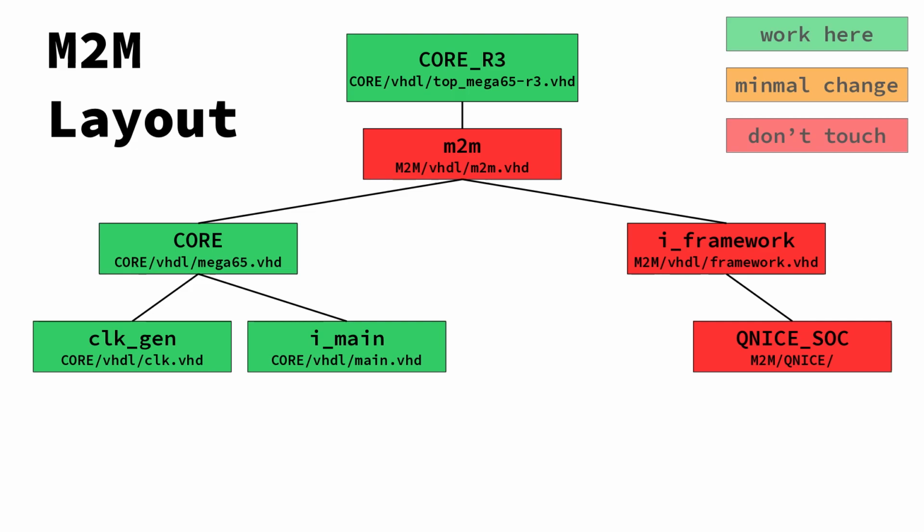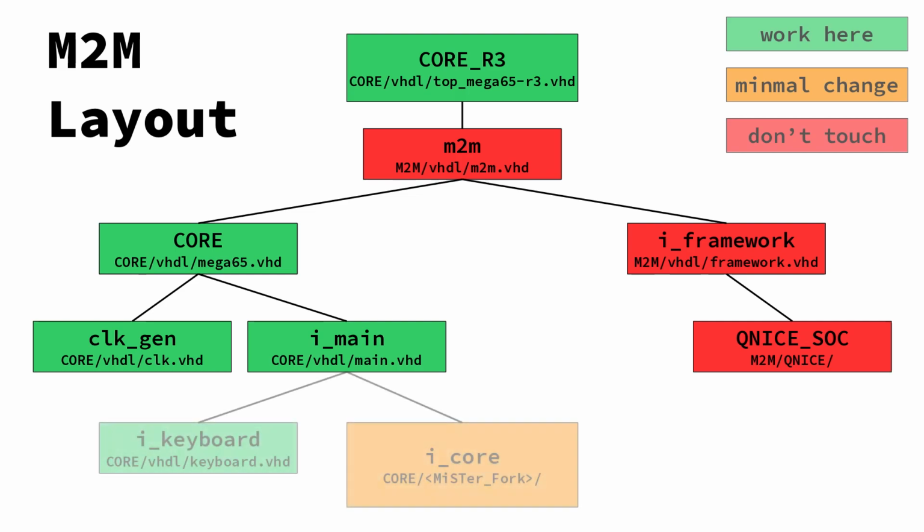When you look at the output ports of main.vhd, the power of the M2M framework becomes apparent. The core only needs to output some retro video signal and 16-bit PCM audio to the framework, and this will take care of HDMI and pulse density modulated 3.5mm audio output. You can also see that the MiSTer core can happily live in its own bubble without having to know what the framework does. iMain instantiates 2 components by default, the MiSTer core, which is the Democore in the example, as well as the keyboard. We will take a better look at the MiSTer2MEGA65 when we start with the real porting.